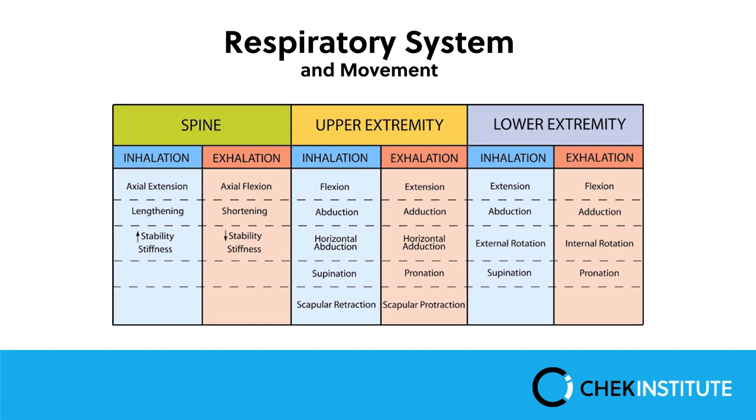This is a faulty engram that's been produced. Initially when we start to create a correct engram in the body, it takes about 300 to 500 repetitions. But once we've been in pain and compensated, we've got all these faulty patterns, and it's going to take a good four to six weeks in the gym to rewrite them — qualifying about 3,500 to 5,000 repetitions to override them.